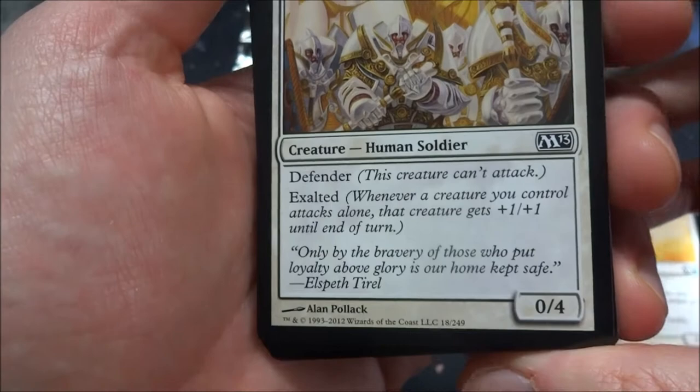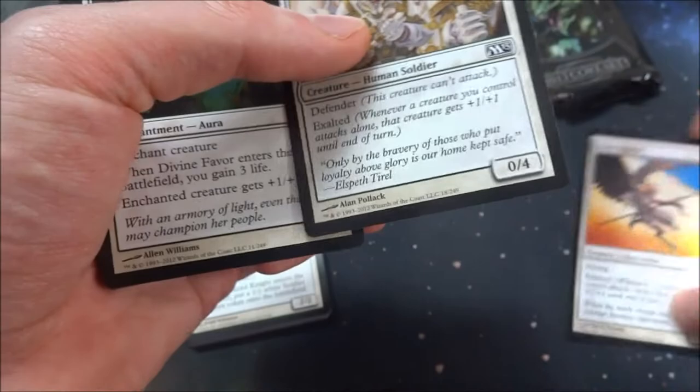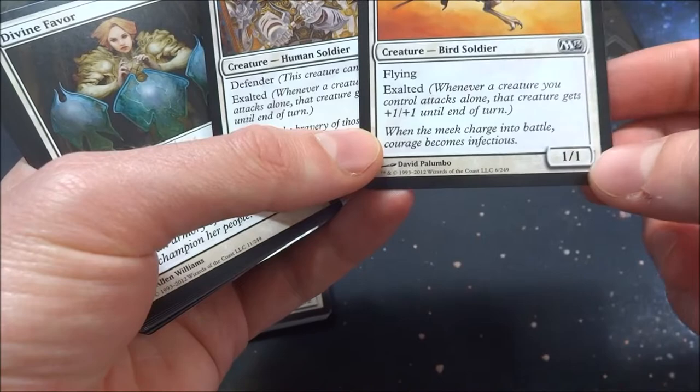Perfect. Guardians of the Cross, 2 and a white. Creature, Defender with Exalted. So it looks like an Exalted deck. How sweet is that? And the Exalted abilities stack. So if you have two Exalted creatures out, now if one of them attacks alone, it gets +2/+2. That's so cool.